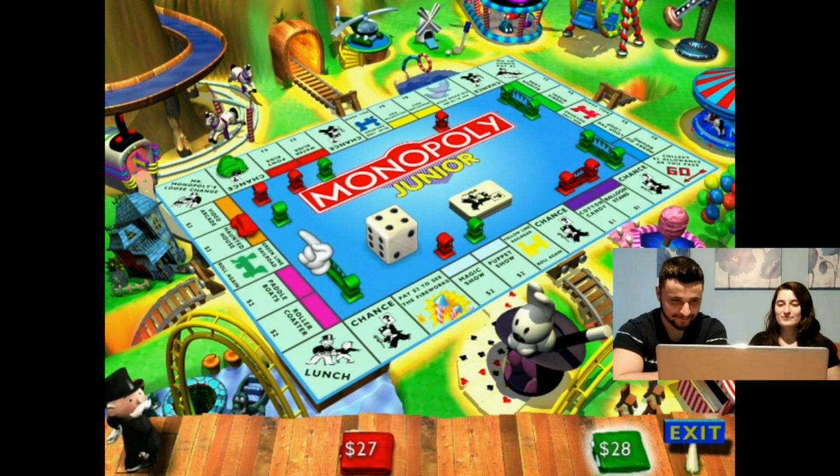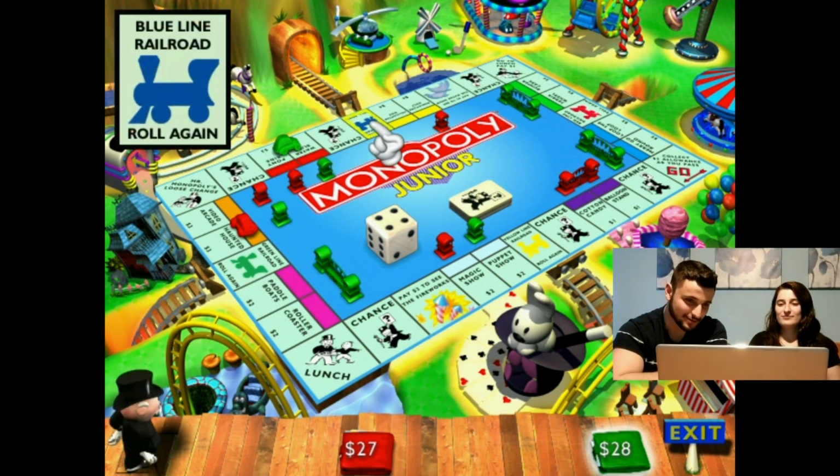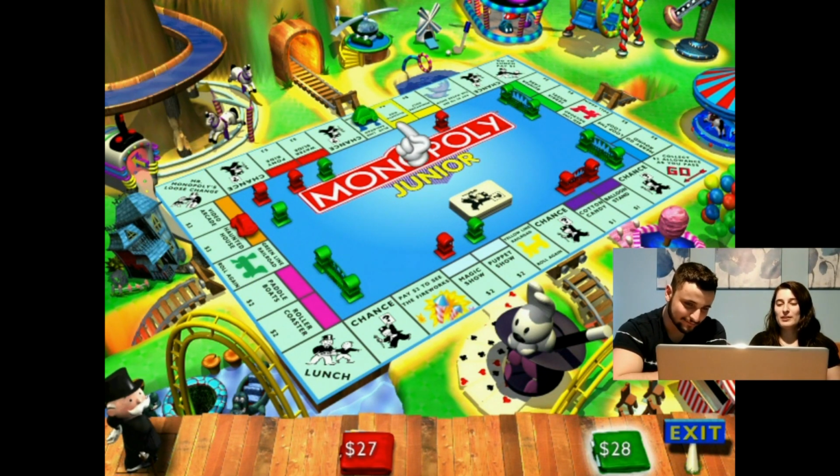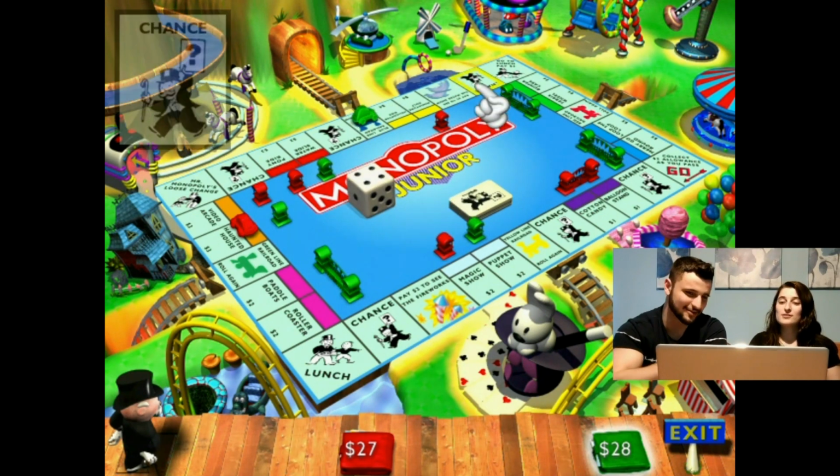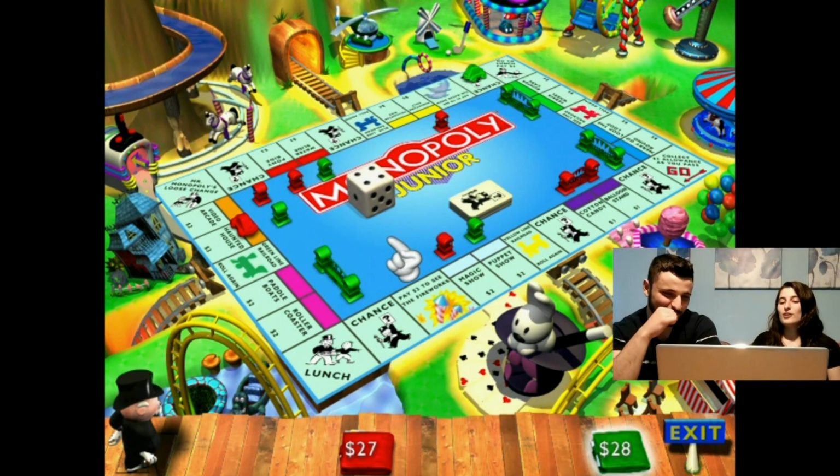Time to move, Green. You threw a 4. Oh, I keep it balanced. You're on the blue line railroad. Now you can roll the die again. Probably won't. I gotta get it checked. Chance. Then you'll probably get it. Another chance.